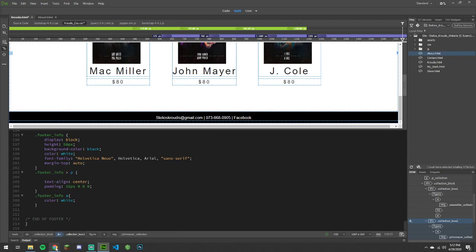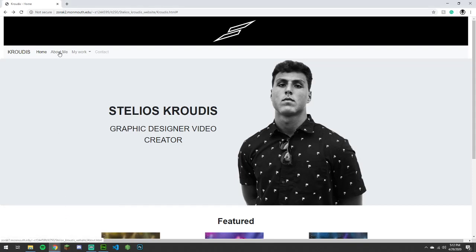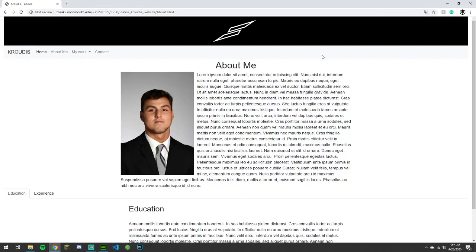Now we move over to the child page, which is the About Me page. And everything at the top here is the same. The header information and the navigation bar, uniform so that people can understand. Nothing's changing too crazy. The About Me, as well as an image floated left, and all of the filler text. By the way, this is my image. These are my two images for this page. We have the main logo as well as him.